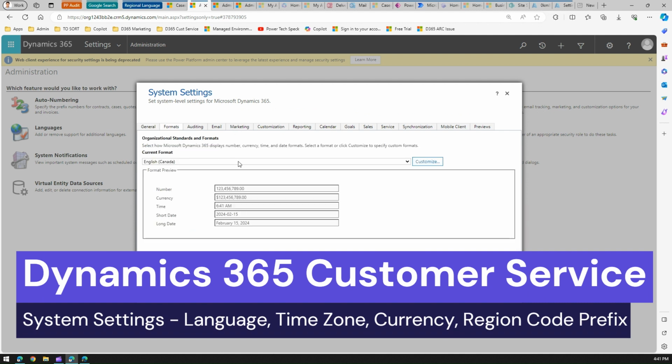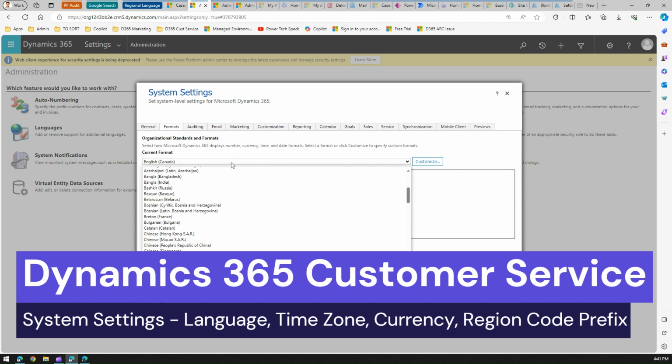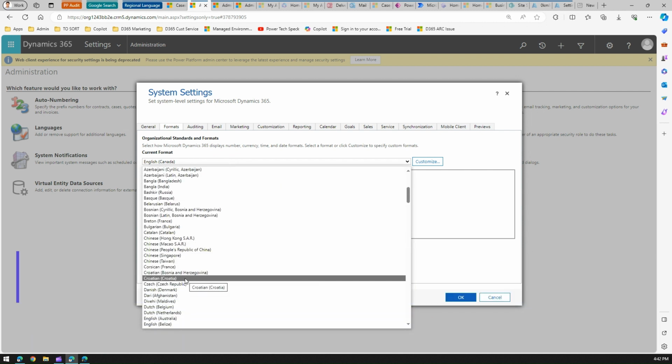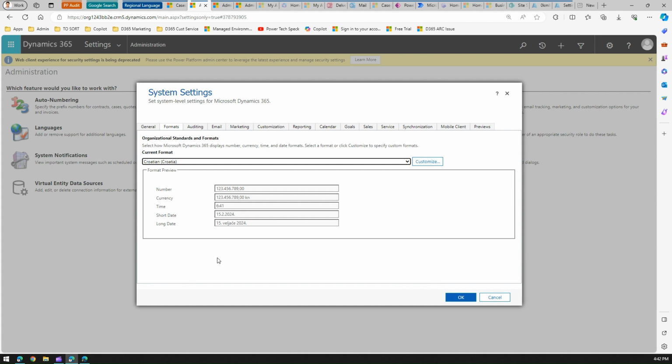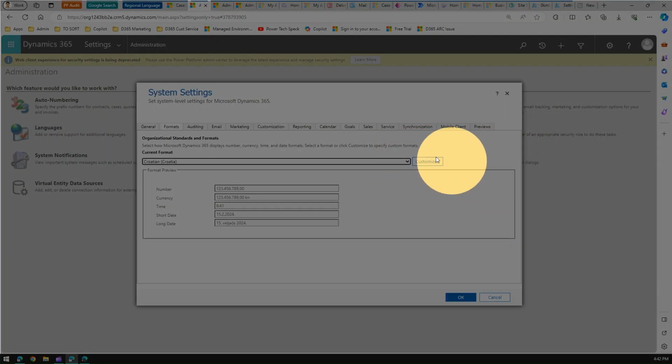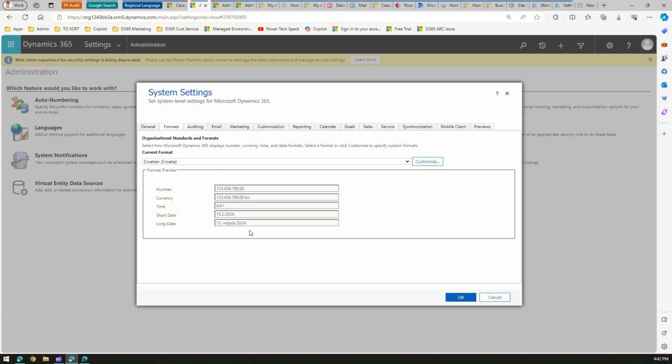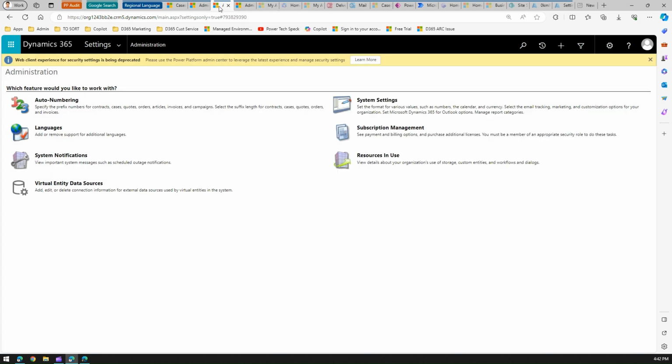You can set up the format. You can say that, hey, at a global level this is say Croatian, but at a personalization level it is English India. Okay, so like that you can set all those various settings. You can further customize it from a number, currency, time, short date, long date perspective. Now remember, from a personalization setting, we have set the time zone over there. Okay, now that time zone is different for different applications.